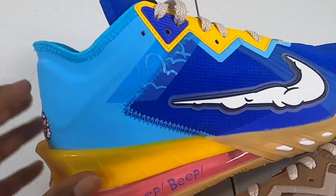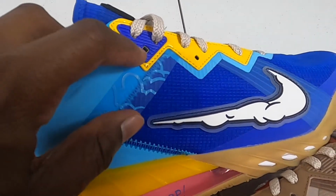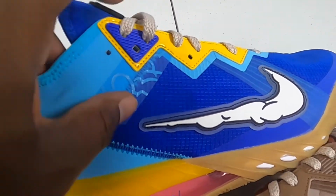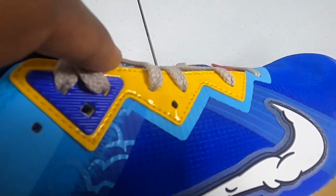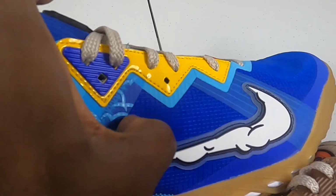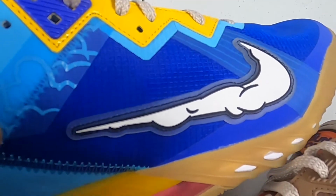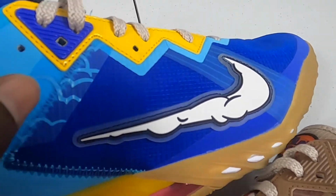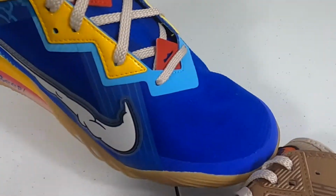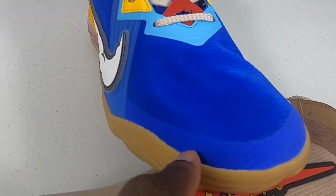The upper of this shoe feels like some kind of suede, okay? This is a plastic piece, it feels plastic. Right here, this metallic, shiny portion feels like patent leather. This right here is like ripstop fabric. I like the swoosh. The swoosh looks like a cloud of smoke, if you know anything about the cartoon. Same thing on the toe, ripstop.